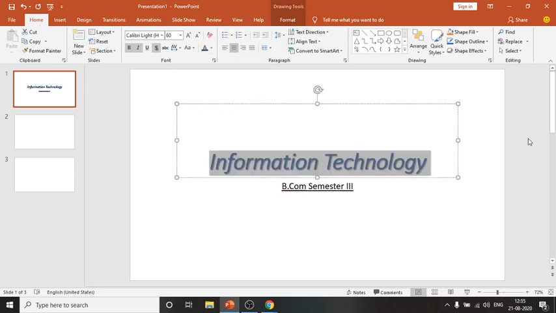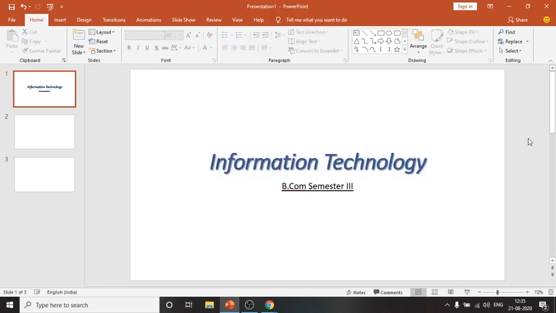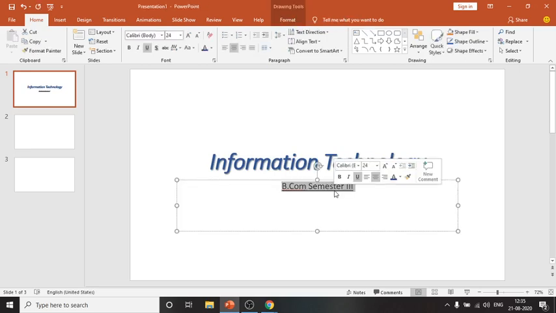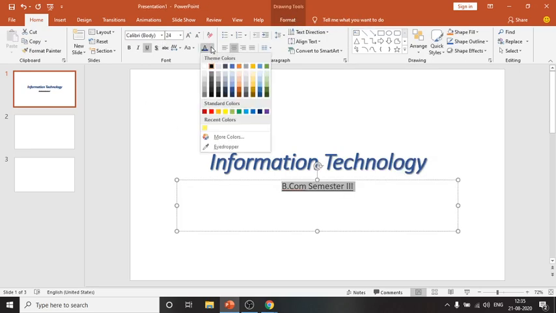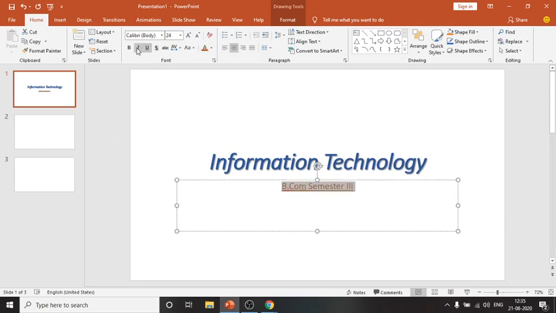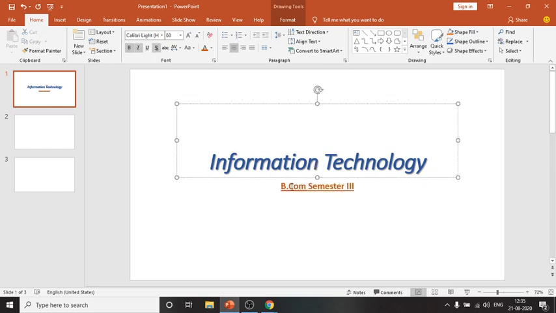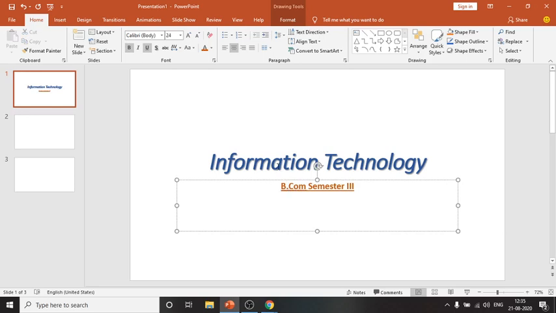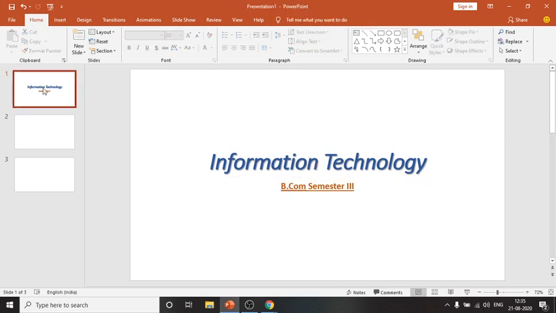I'll take this, my font color will be changed. Right? For this also I can make the changes. The font color, for example this one, I can make it a little bit bold.